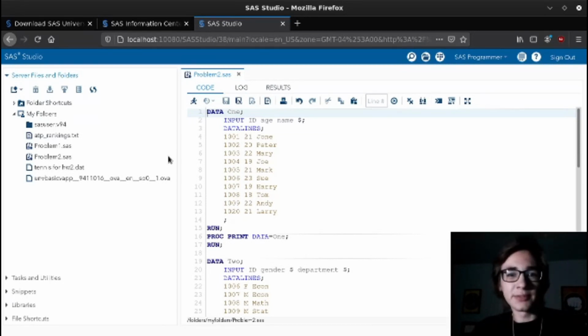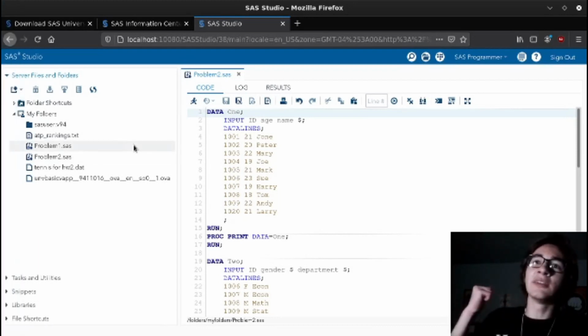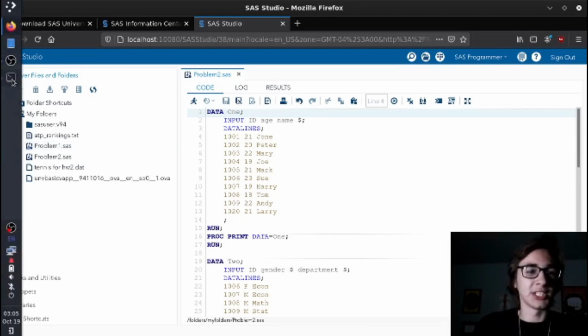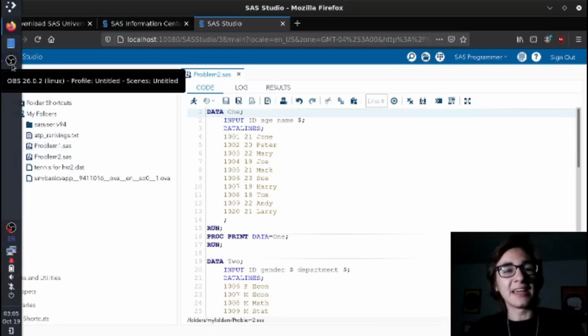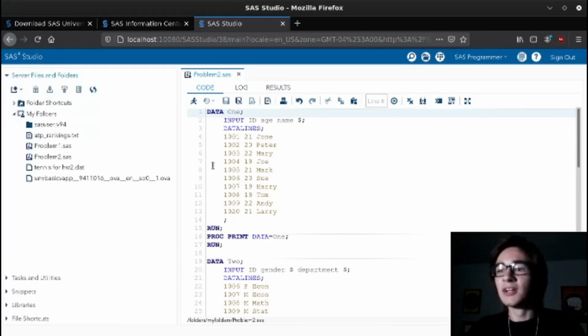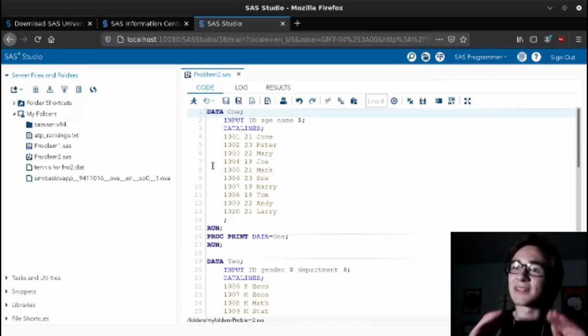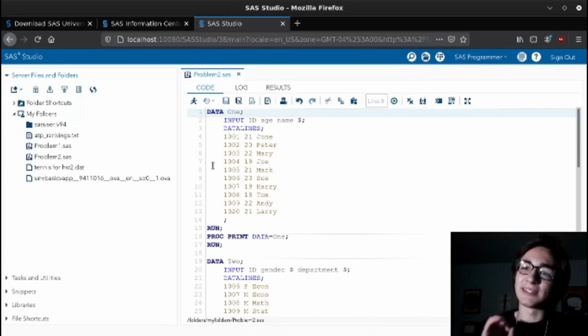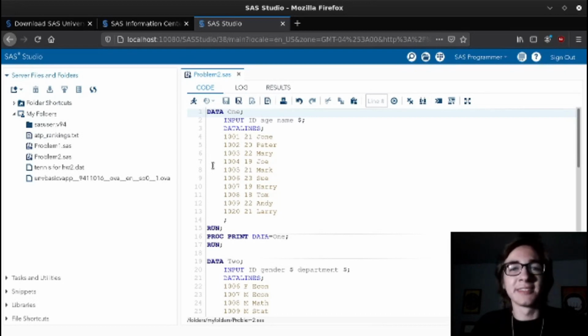In order to use SAS University Edition, we had to download a virtual machine and VirtualBox, run that virtual machine. The virtual machine is a server, and we had to connect to the server using our browser. I mean, is this not just the most insane way to use software that you've ever encountered in your life? Because I have never seen anything like this ever before.